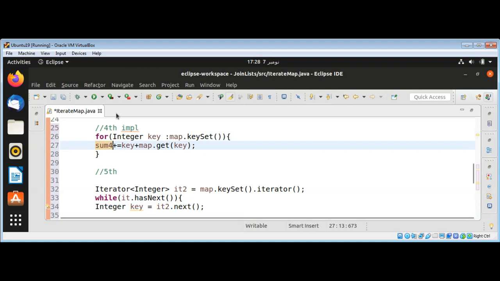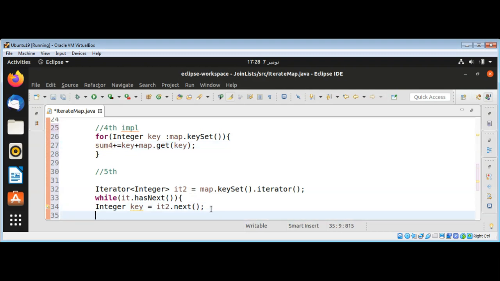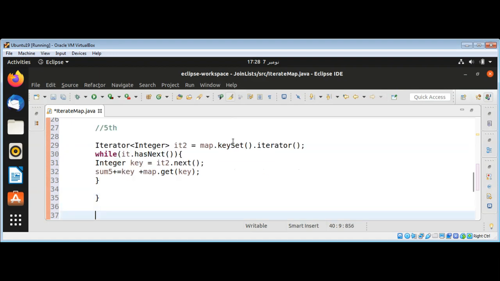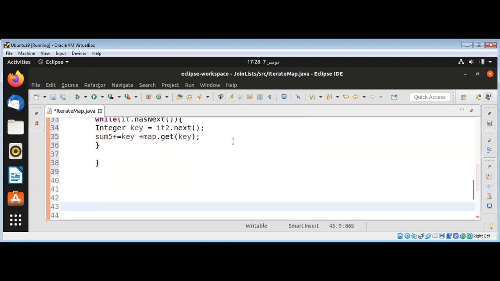So we need a separate variable because we already used the sum in the above code. So I just come over here, and now for sum5, add to sum5 key plus map.get by passing in key. So we get value, and key and value are added to sum. Need to close this, if not already done so. And this is the fifth implementation.